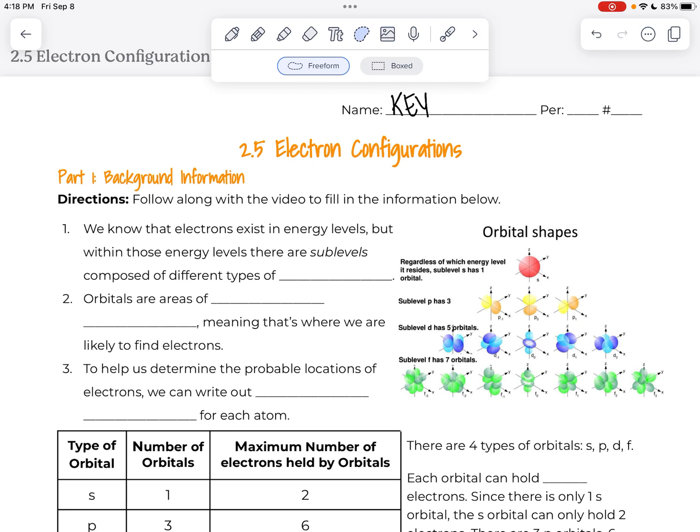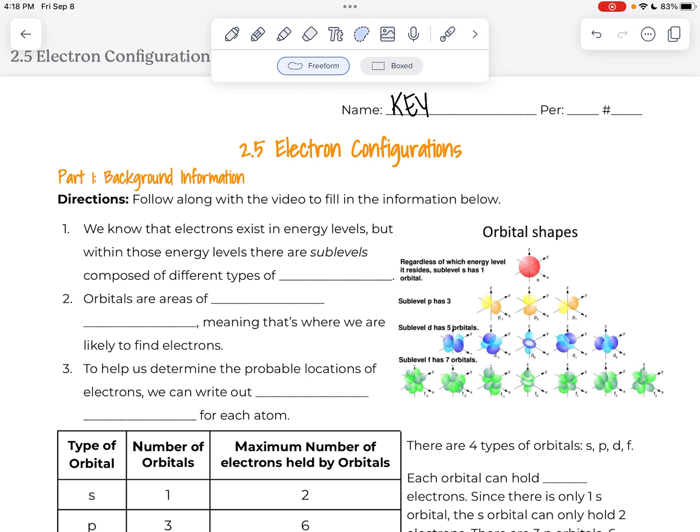And then Schrödinger came along and said, well, that's actually not true. They don't move in circular orbits. Electrons do have some amount of energy, but they kind of move randomly around the nucleus of an atom, and therefore it makes them really, really hard to find. So Schrödinger said we can't really ever know the exact location of an electron, but we can make a pretty good guess using probability calculations.